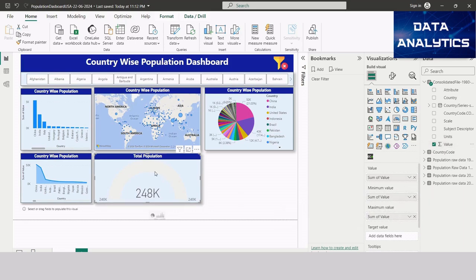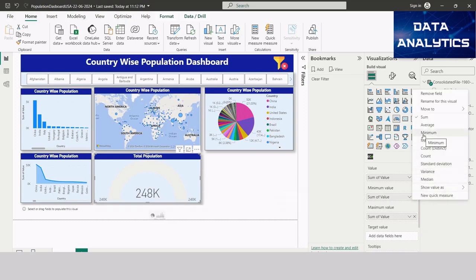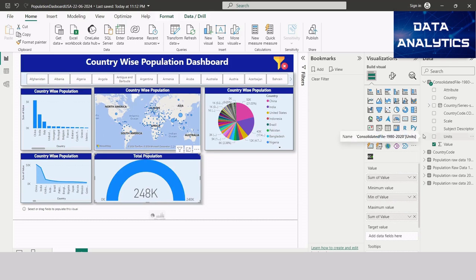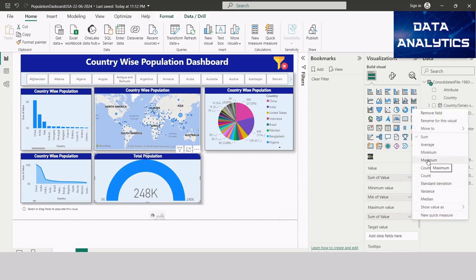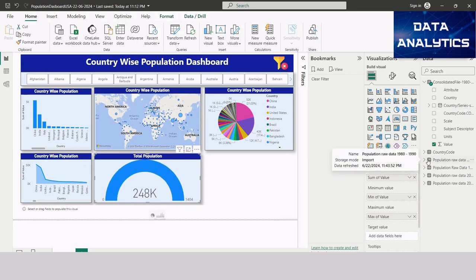So when you are working on this, select the minimum value here and select the maximum value here. Here is the minimum, the maximum, and the sum of the total value. But if you do not set the minimum and maximum, it will not show that.